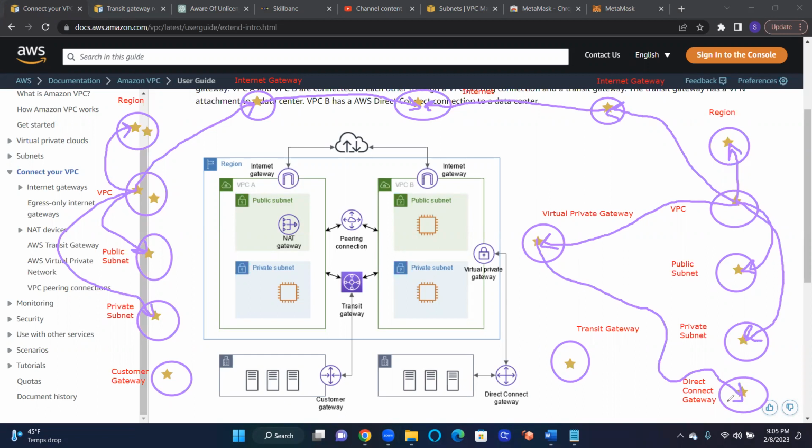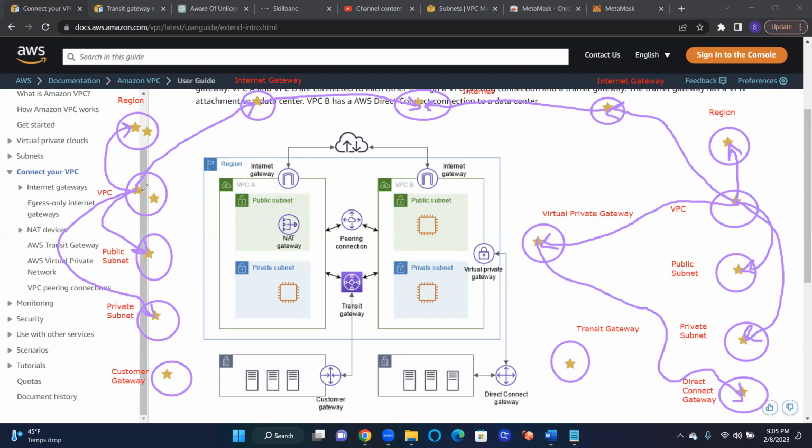Direct connect gateway. I can connect my VPC using the virtual private gateway. I can connect it to the direct connect gateway, and then this one, transit gateway.